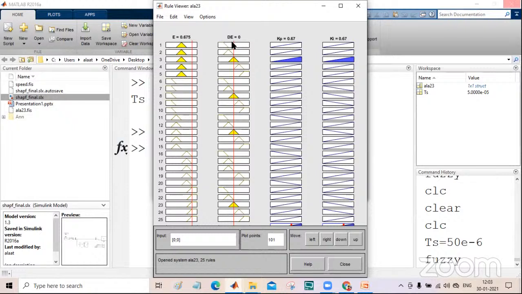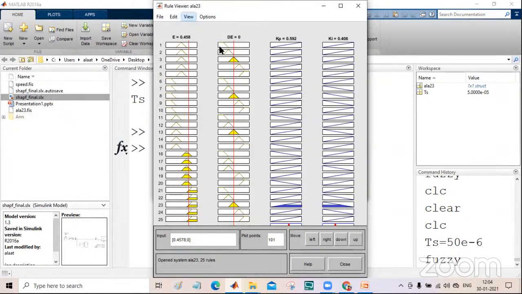Error, change in error. According to that, you will get the KP and KI value. Then file, surface view. You can see the graph about the rules and how we created them.